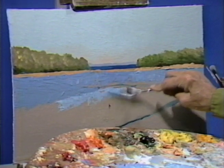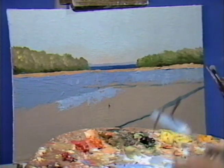Because time has run out on this session, I will continue it on the next one. We've gotten a good deal of half of the picture done, which means that's half of the show. Tune in the next time to see the fascinating conclusion of the painting of Setauket Harbor.